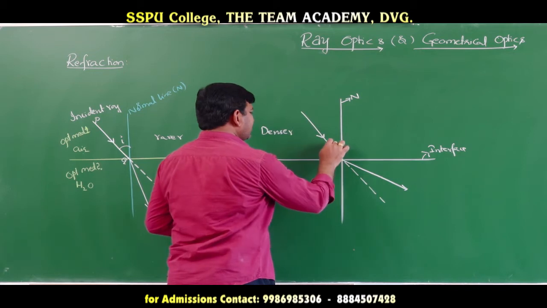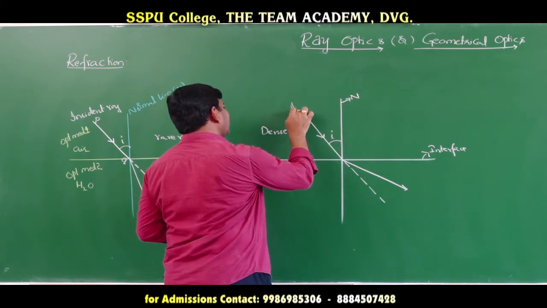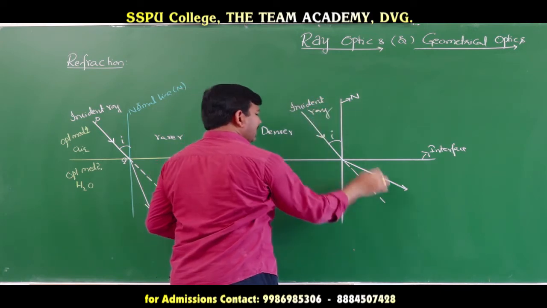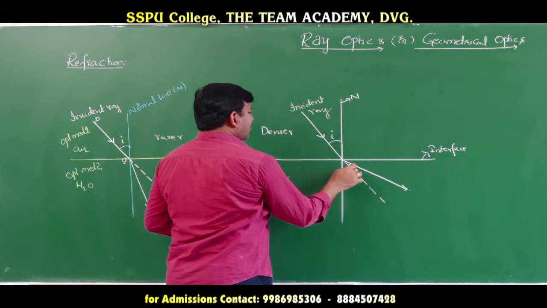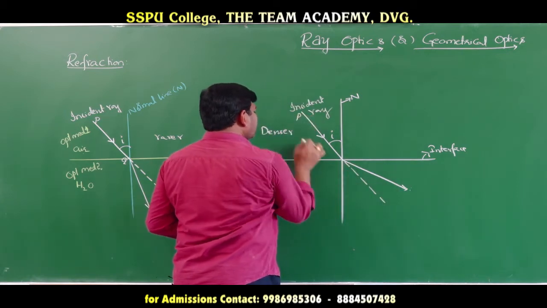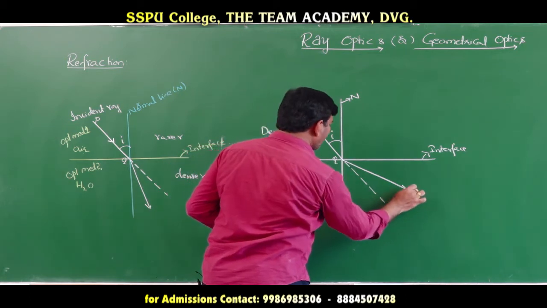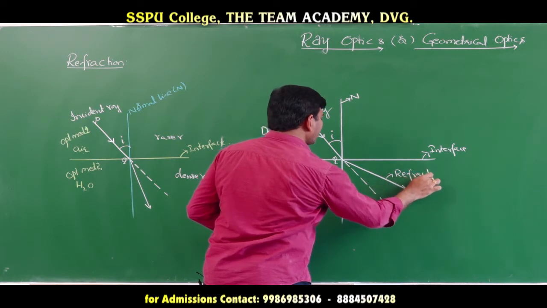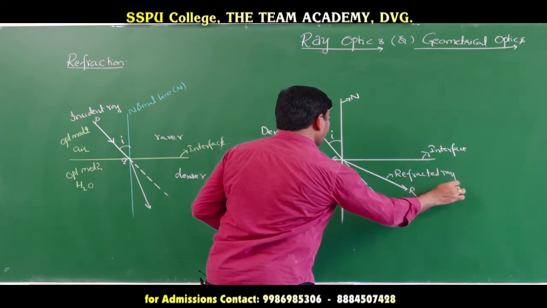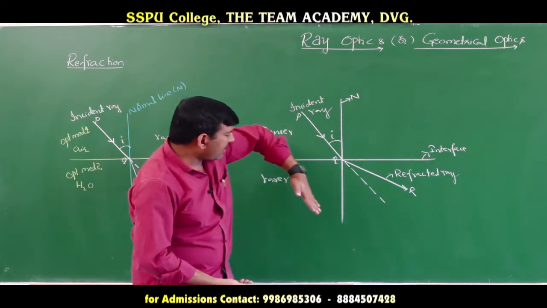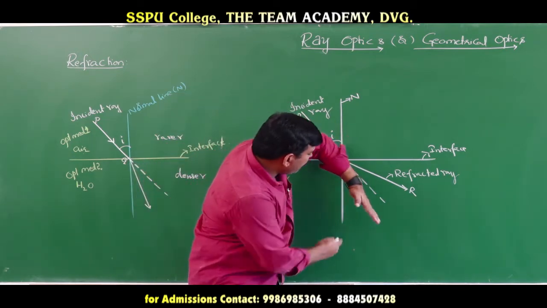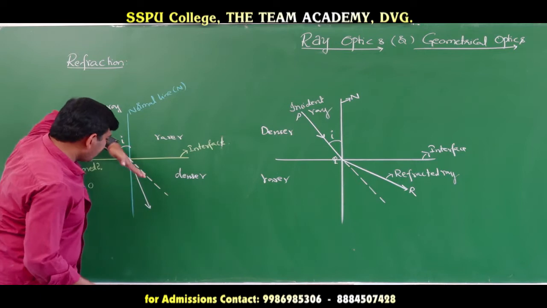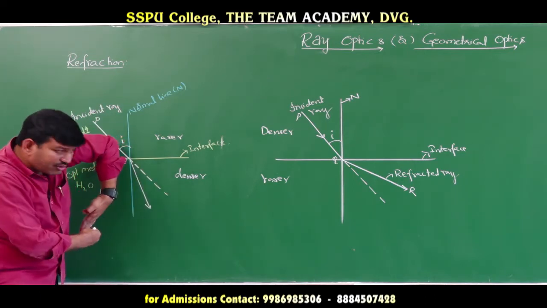In this case, this is the angle of incidence, this is the incident ray, and this is the ray which is traveling inside this medium. This is named PQ, which is the incident ray, and this is QR. I will call this QR the refracted ray. Now, if you see here, the refracted ray is bending away from the normal. This is the normal. Instead of going like this, it has gone like this. It is bent away from the normal. In this case, instead of going like this, it has gone like this. That means it is bent towards the normal.